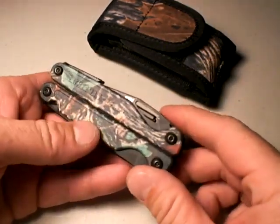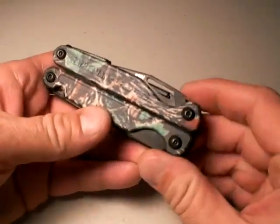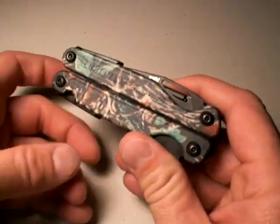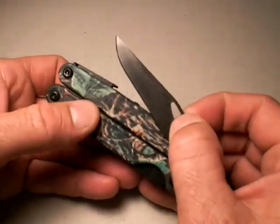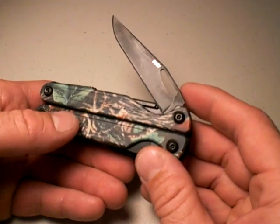So, on with the Charge TTI. Very similar to the Charge TI that I previously reviewed. An outstanding and favorite multi-tool of mine. A little bit heavy at 8.5 ounces, but you get a lot for that weight. The main differences between the Charge TI and this version, the TTI, are first the main blade. Instead of a 154 CM blade, we have an S30V stainless steel blade.